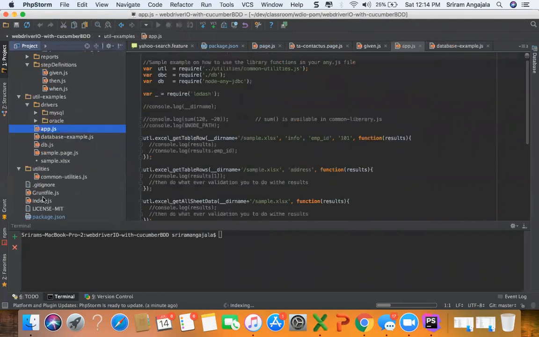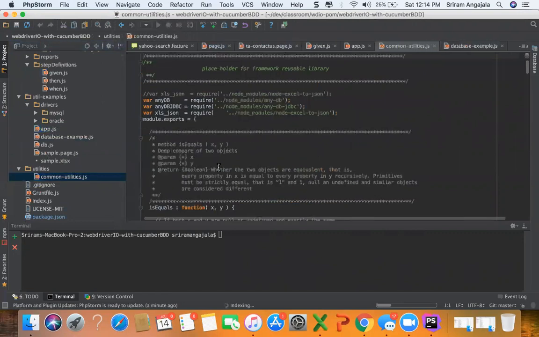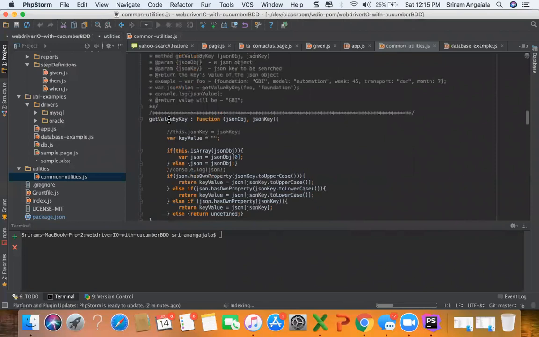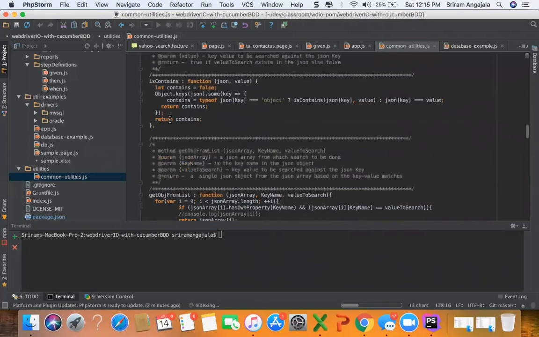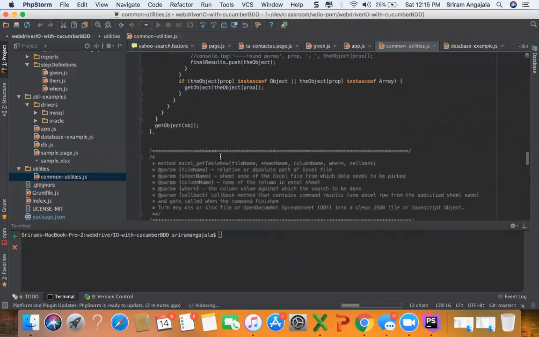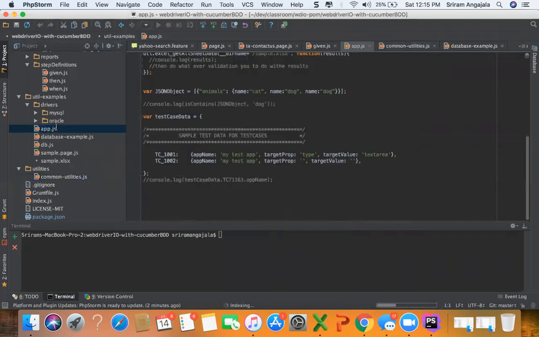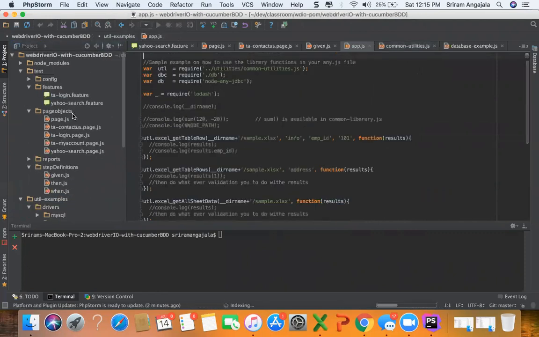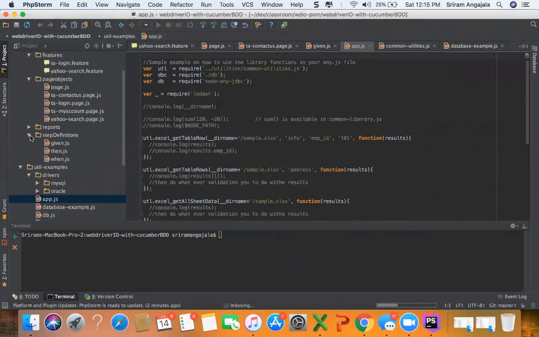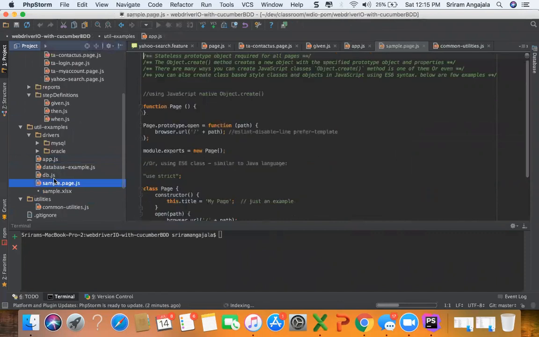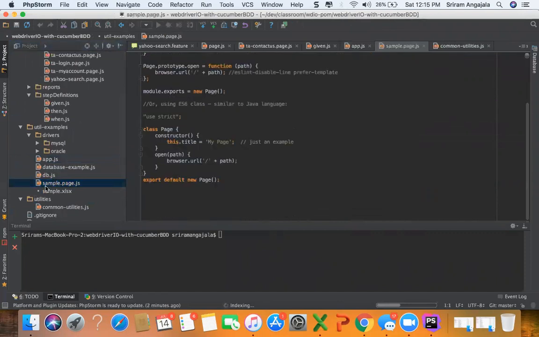On top of that, you've got normal common utils like get value by key. Typically there'll be some utilities which you can use. On top of that, there should be some WebDriver utilities also, if you can find them somewhere. Yes, a sample page, something like this.